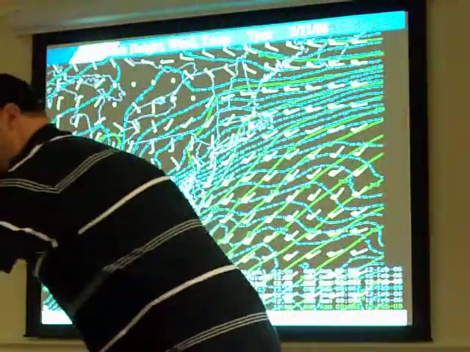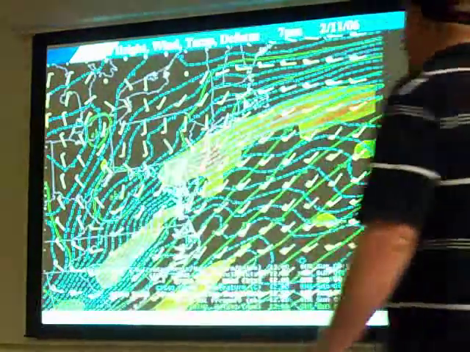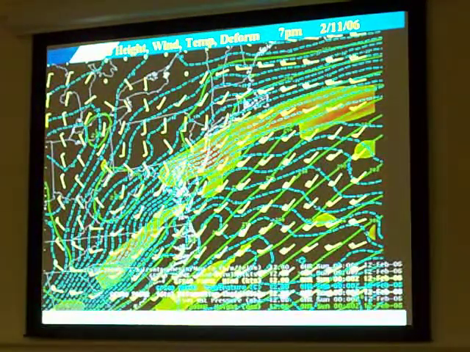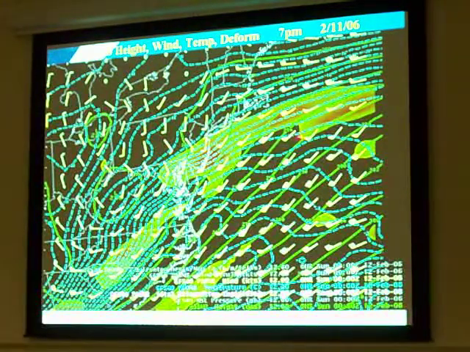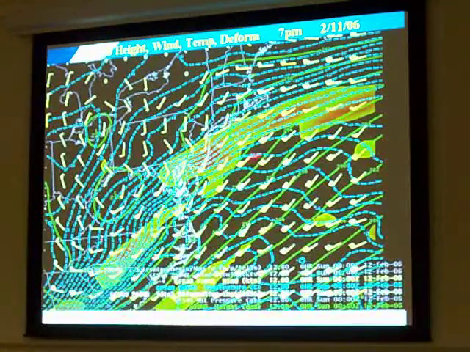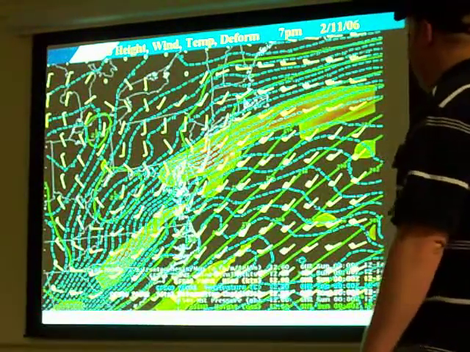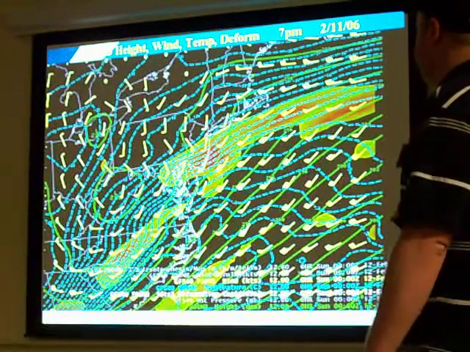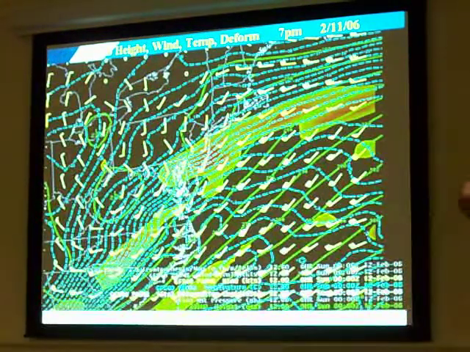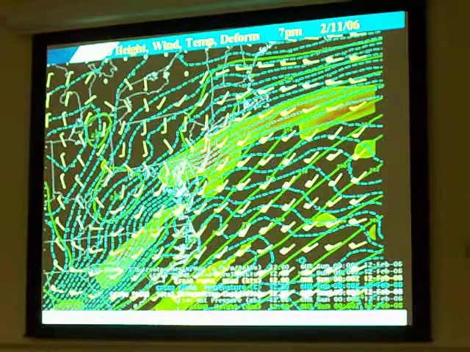So I'll overlay deformation here. It's not too strong, it's the low end of the scale, but you can see that you do have some deformation starting to form in this area. You can visualize that like it just showed in the wind field. So now that you know your deformation is there, you have a temperature gradient in place, so you're going to get frontogenesis because your deformation is acting on that temperature gradient.